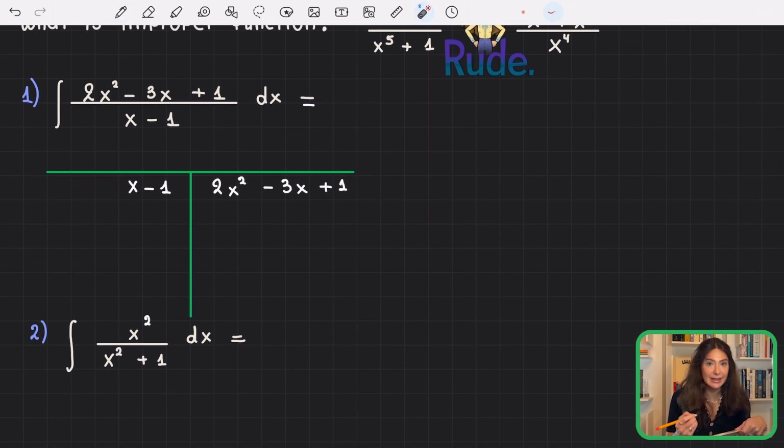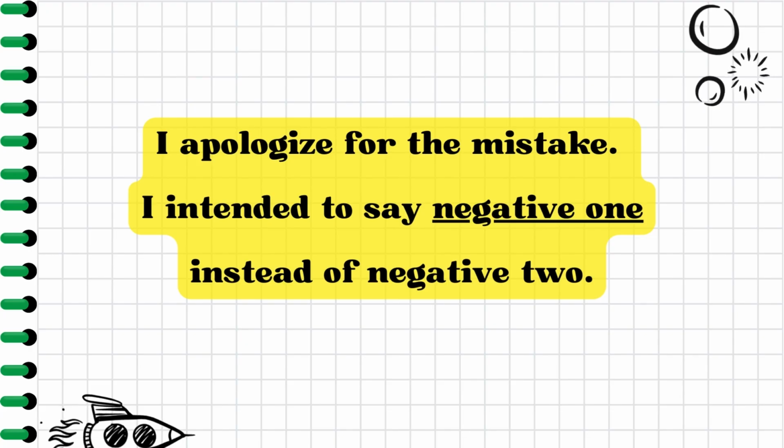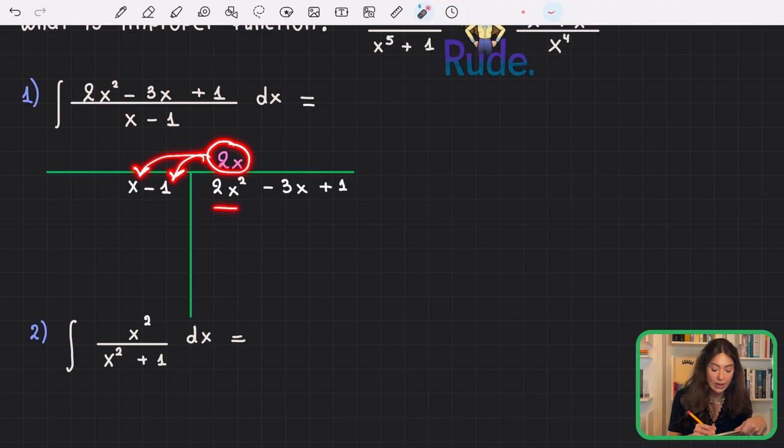Now you ask the most important question. What do you need to multiply this term by so that it looks exactly like this term? Well, x needs another x and number 2 to be 2x squared. Well, that's your answer, 2x. So now you multiply 2x by x and by negative 2. And you write it in this line.